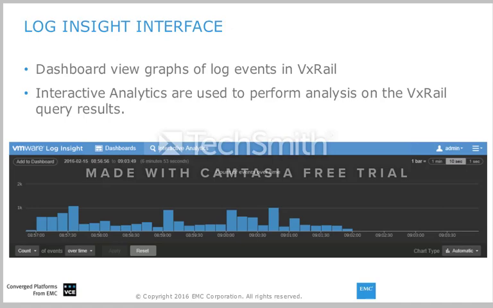To learn more about Log Insight and its function, please see the documentation at the vRealize Log Insight 3.0 Documentation Center in the provided link.